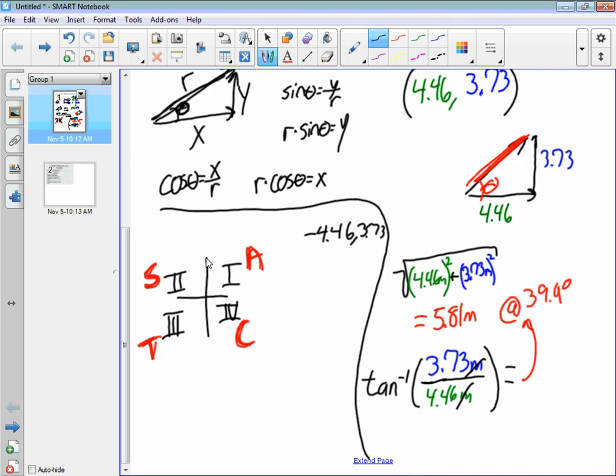Go ahead and do this one. Arctangent, and then 3.73 divided by negative 4.46. And what do you end up with? The number should look familiar, but not quite the exact same. Negative 4.46 is the x value, and 3.73 is the y value. So arctangent of 3.73 divided by negative 4.46. And what do we end up with? Negative 39.9.